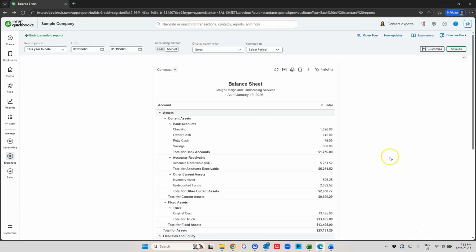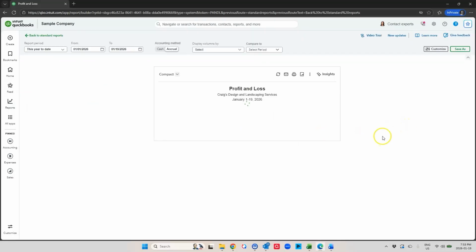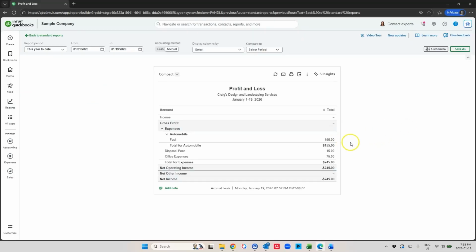Wait for our balance sheet to refresh, and here we now are owed $145. And if we take a look back at our profit and loss statement, we'll be able to see all of those expenses reflected. So there we go. We've captured our fuel, our disposal fees, all of the office expenses. All of the expenses that have been paid by the owner or from petty cash are captured and reflected in our books. If you're using a petty cash or a bank type owner account, you can also open up that app on your phone and photograph those receipts before you lose them, and that way you can allocate them within QuickBooks.